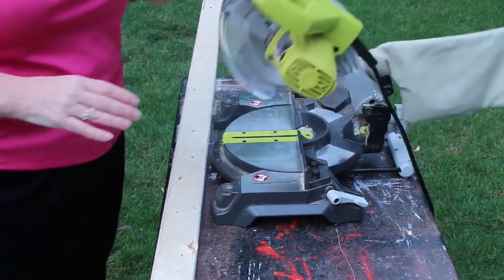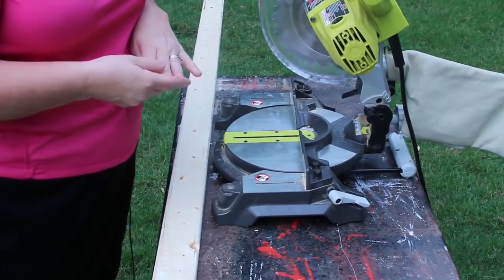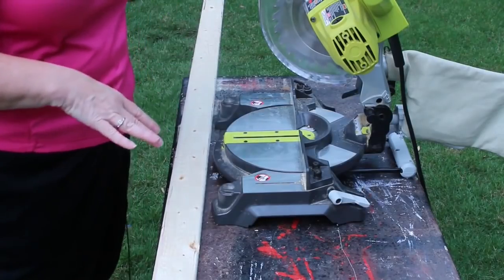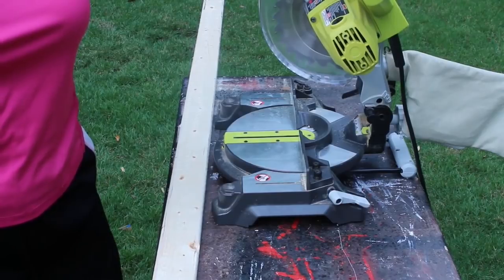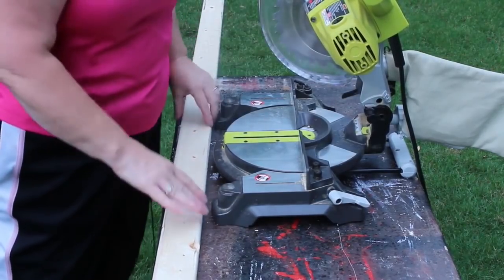I have my little chop saw. I actually got it at the Home Depot last year. I think I paid like $100 for it. It wasn't that expensive, and it has been a lifesaver. I love this thing. My husband has to help me with the circular saw because it's heavy and it's kind of difficult for me to maneuver, but I can use this one easily.